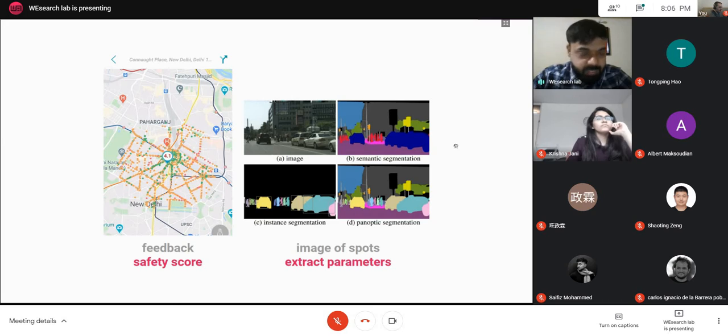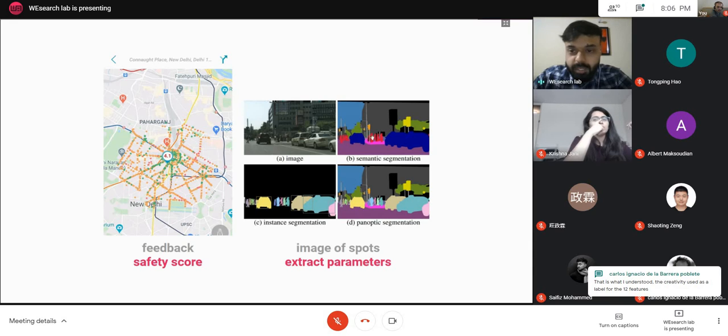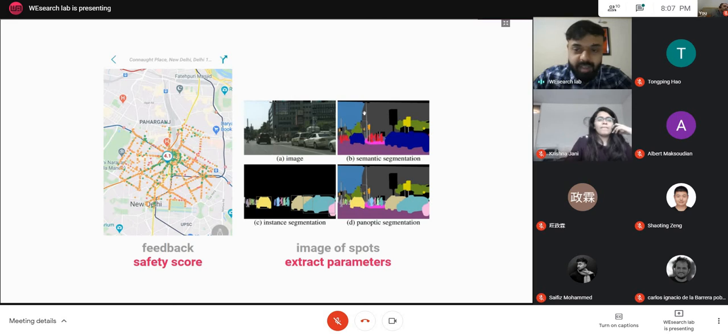Yeah. In this case, the features would be the percentage of area dedicated to different, let's say, types of objects. So people will be, let's say, 0.05, cars would be 0.2, sky would be 0.25, and so forth. And also the mutual distances between their center points.